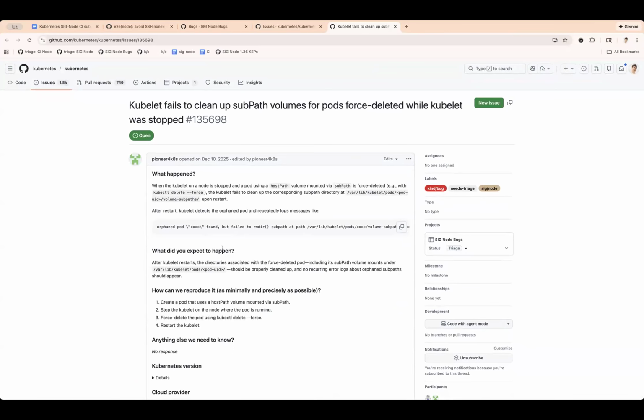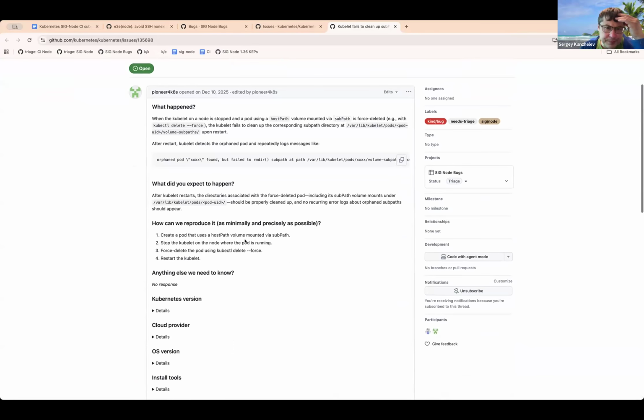Does it say what volume type, host path? Hmm. Let's see. Should a subpath volume... I don't think we should delete a host path volume. Oh, and it's saying it is being deleted. Okay.